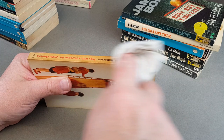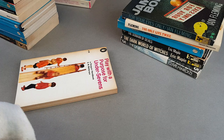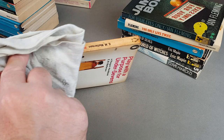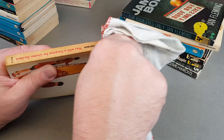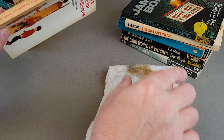Look at the nicotine that's come off that one. That's just crazy. Wow. I said you find it sometimes. The books have been in a smoky environment. You can take some of it off, but you'll never get rid of it all. Look at that. That is just from smoke. It's a little bit lighter than what it was, I suppose. Awful, isn't it? Oh dear, oh dear. Let's try a different bit of clean cloth.